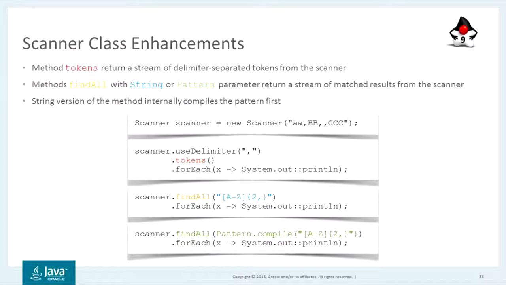Okay. Scanner. Scanning the content, splitting it into tokens, so you can specify a delimiter, and processing tokens as a stream of tokens. Looking for things inside a stream with the findAll method. The findAll method allows you to use a regular expression. You can pre-compile it with Pattern.compile, but if you just supply it as a string, as in the example above, then it will still be compiled to a regular expression pattern. So it's basically a quick way of searching through a text with regular expressions, just a convenience method.